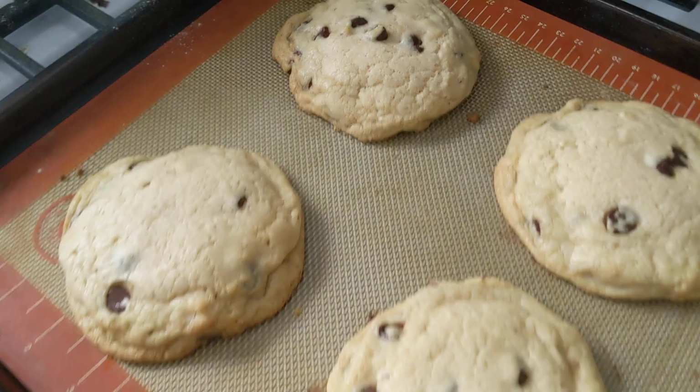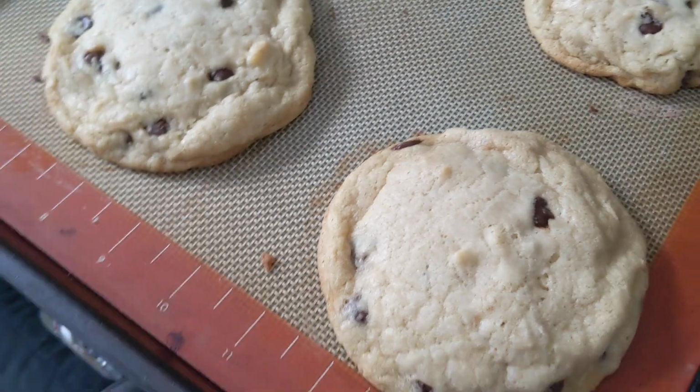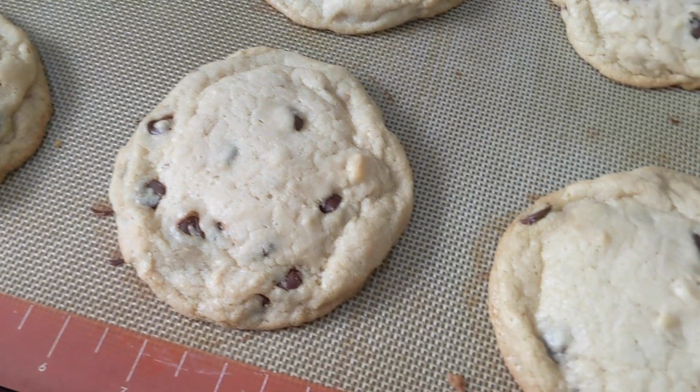You know how they come out of the oven a little bit bigger and then they drop? They're still pretty chunky. Yeah, I wonder if it's because they were almost too gelatinous. Interesting. Here's the carbonated water ones, which turned out way better than I thought they would. Like, they look like cookies.